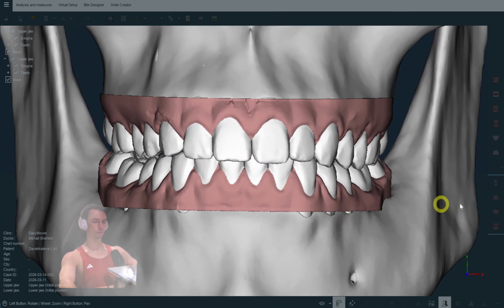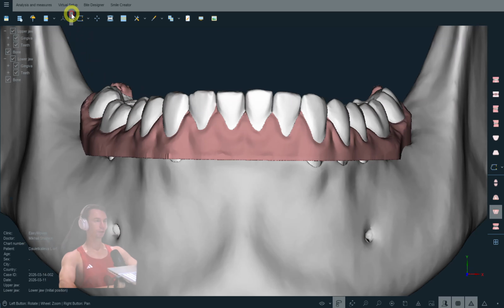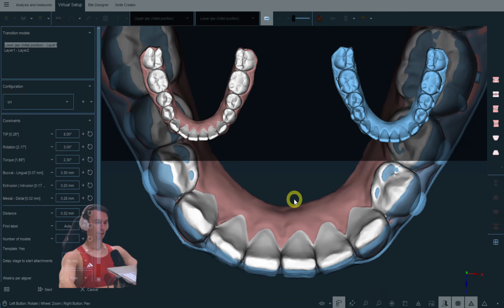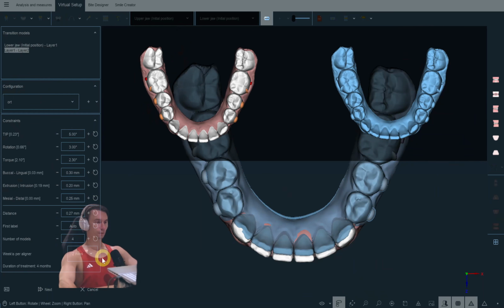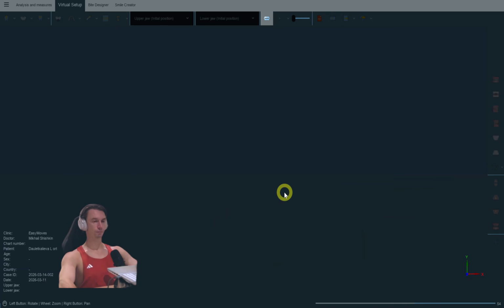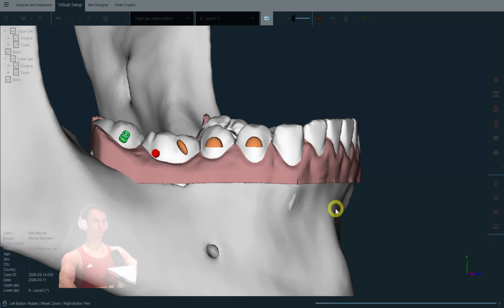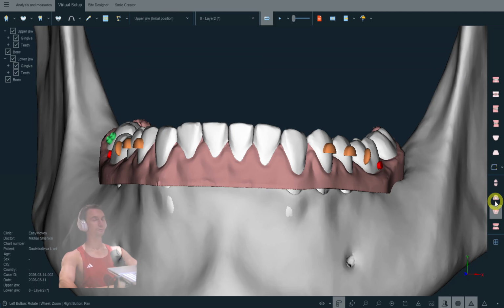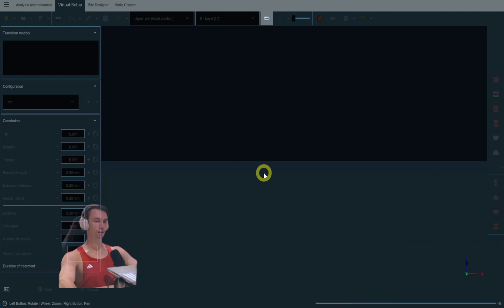And now, the final part, we're going to calculate how many steps we need. Well, here we do 4, and here we do 4. Yeah, not many movements, so we don't need many aligners for the lower jaw. But with the upper, I think it's going to be around 30. No, I think a bit more, maybe up to 40, because we're moving the incisors in separate layers, and there are going to be an extra 10 something aligners.